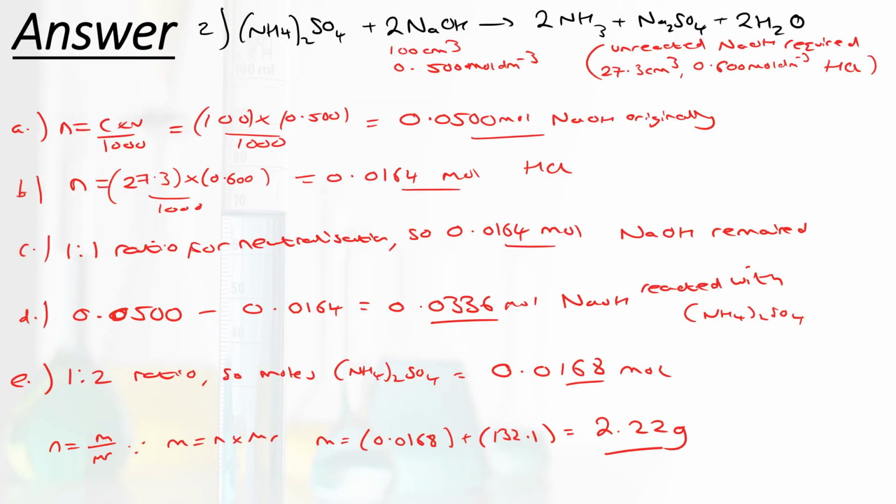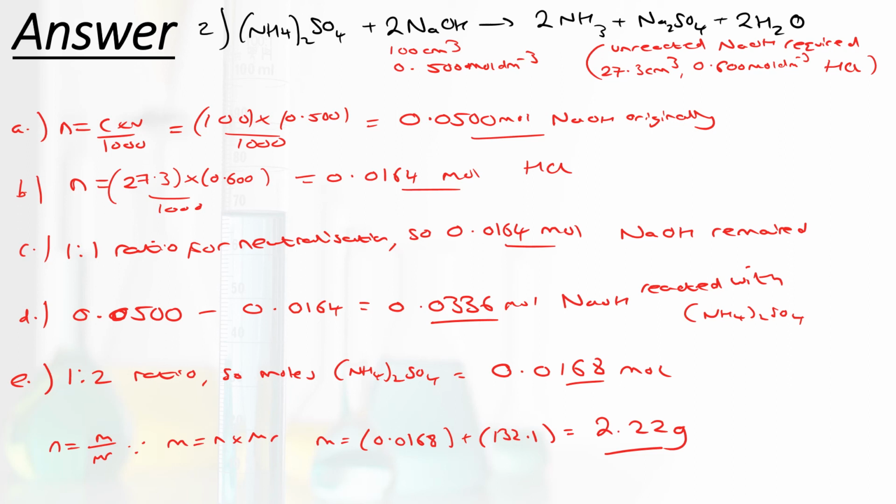So then the second question, it's a very similar type of question. We have some ammonium sulfate that reacts with sodium hydroxide, which is in excess. This produces ammonia, sodium sulfate, and water. And then we're told that the unreacted sodium hydroxide required a certain amount of HCl in order to be neutralised fully. So the first question asked us to work out the moles of the original sodium hydroxide, and even if this wasn't given to us in the question, it would be a good idea to do, because the data in the question was for the sodium hydroxide originally, so use the data somehow, even if you're unsure what to do.